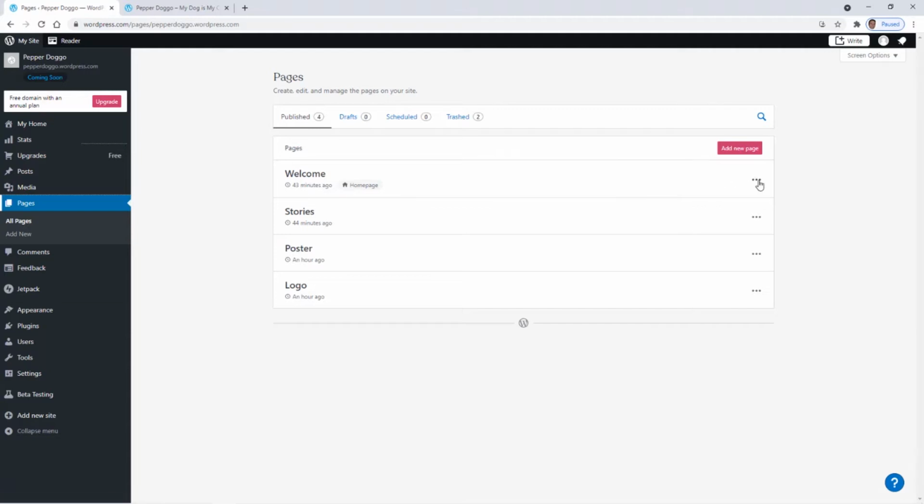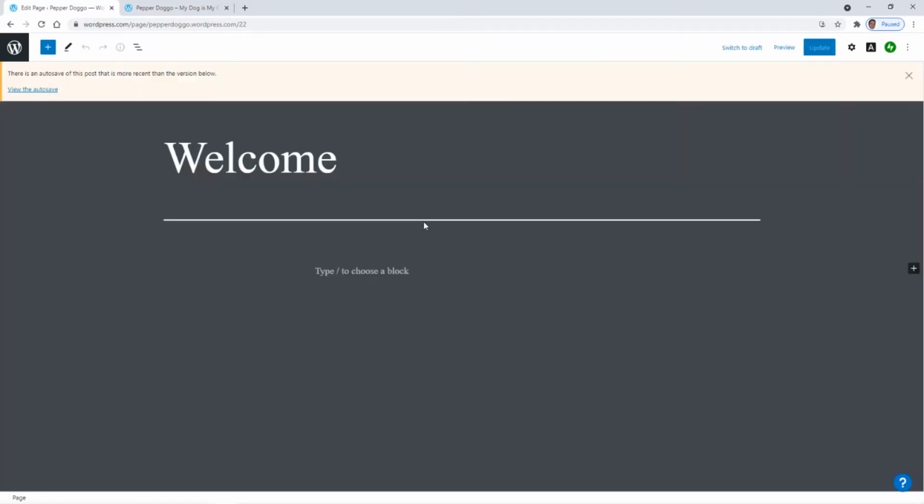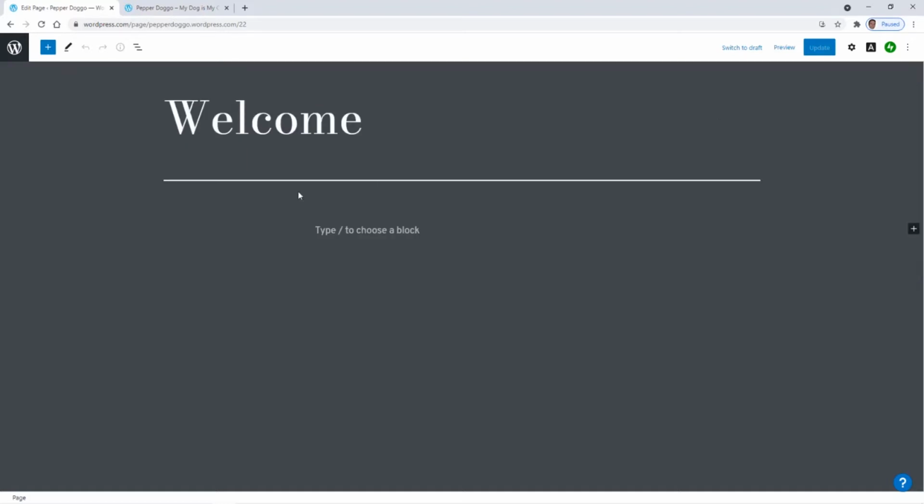Now you can click on the 3 dots and choose Edit, but clicking on the name does the exact same thing. And here you can see, this is just a little autosave, I'll get rid of that. Here you can see the basic content of your page and the titles up top. You could change it here if you wanted to. And there's nothing on the page except a blank, empty block waiting for you to put text in.